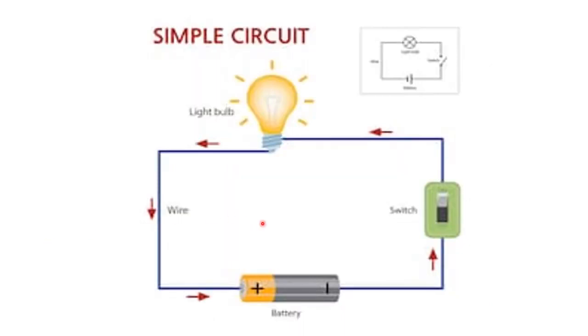Here we have connected all the required components like bulb, switch and battery to make an electric circuit. However, if this circuit is represented in circuit diagram form, then instead of the real devices, we have used these symbols. For example, for cell, we have used the symbol of cell, same for the bulb and same for the switch.